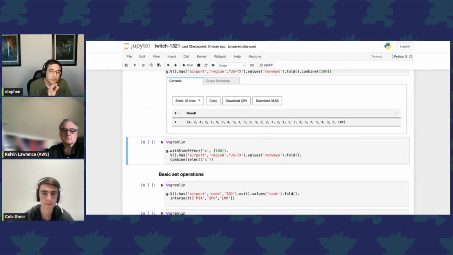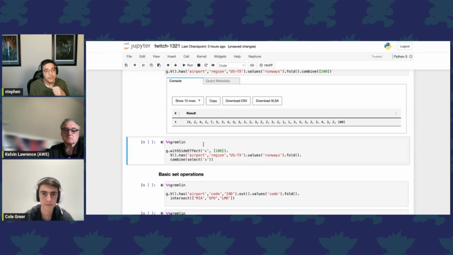Similar thing here. This is similar to the example I made with scope, where all of the string functions have that scope argument that allows them to work in a similar fashion. Here we also have the ability to use a traversal to select the list to combine with the other list. So here we create a side effect of X and give it this list value, and do basically the same traversal as before, and then combine the value of that X into that.